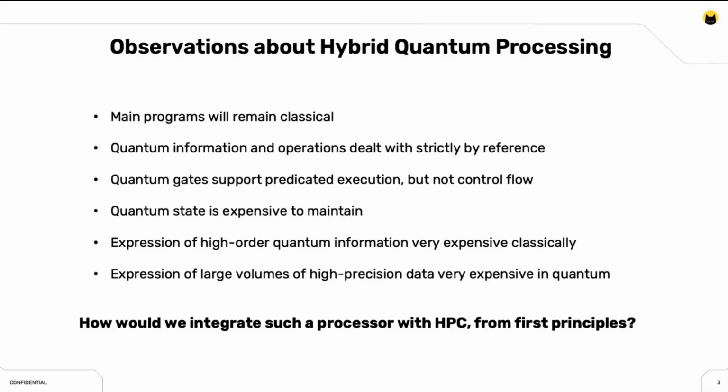Quantum gates, so far as I can tell, we support, again, this is a term that comes from really more classical computer architecture, predicated execution, which is to say conditional operations, but not control flow per se. There is no program counter, there is no branch notion, much less the whole notion of the program being treated as data, as we've had this von Neumann concept that we've been able to exploit in almost all of the classical systems that we've built so far.